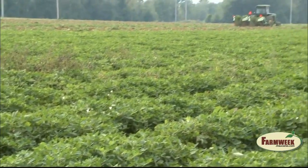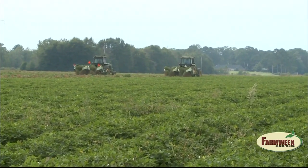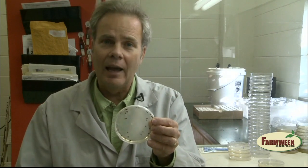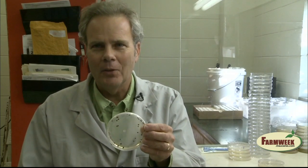Henn says it's important not to add any crop to a rotation that's been known to host this disease. We like to rotate to poorer hosts of this disease, and that is one of the reasons that soybean is not such a good rotation crop for peanuts. This disease of white mold will go to soybeans and reproduce very well on soybeans, not do a whole lot of damage to them, but then when you plant peanuts after that, you have a lot more white mold there than you did prior to planting soybeans.